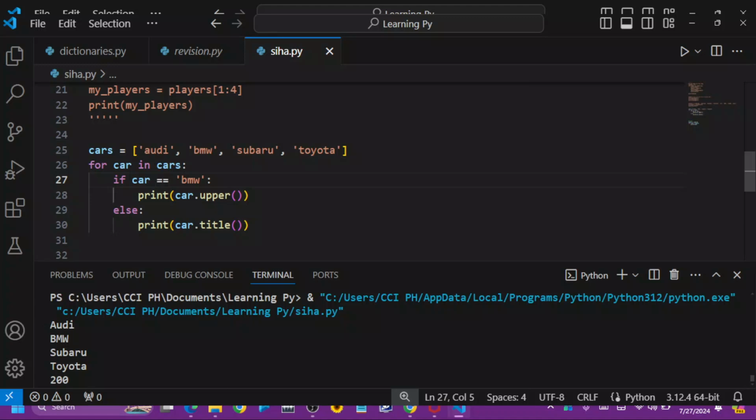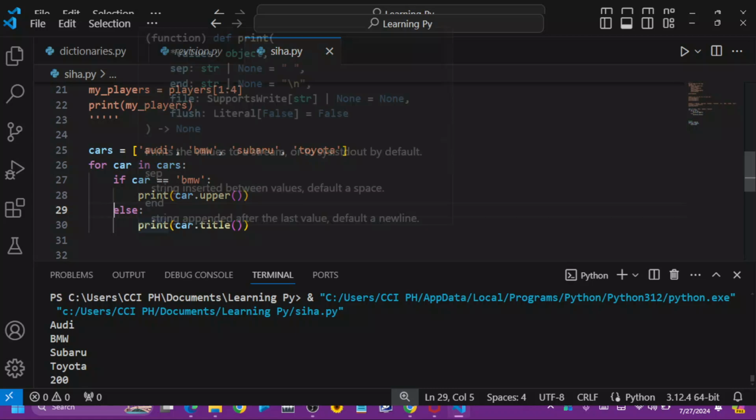an else statement. So after the if you have your condition. Now when the condition is met, you would have an action to be taken, which will come under that if statement. So that action has to be indented under the if statement. Now if that if statement is not met at all, there's supposed to be another action, which is the else statement. So you will now have another option.